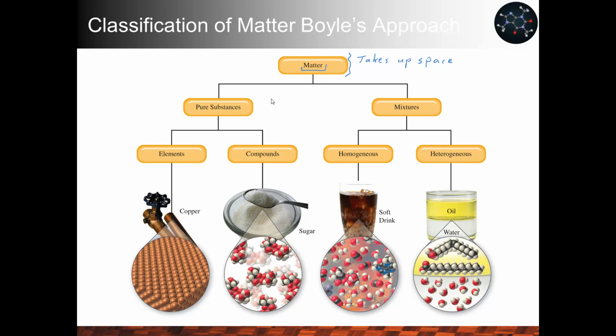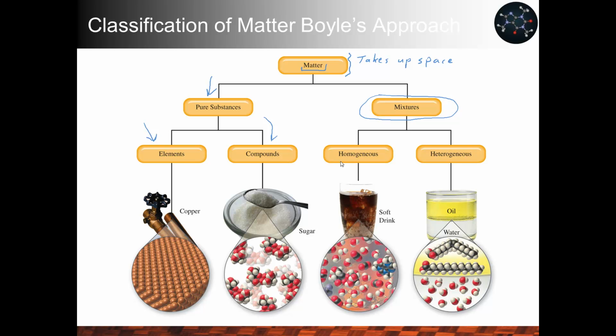Now, we split these up into two different basic categories. Pure substances, which are made up of elements, which we'll talk about a little bit more later, and compounds, which are basically just elements bonded together in very specific ratios. The other possibility, instead of a pure substance, we could have a mixture of pure substances. So we could have a soft drink, for instance, some sugar, some water, some color, some carbonation, some caffeine. All those things by themselves are pure compounds, but when you mix them all together, you have a mixture.